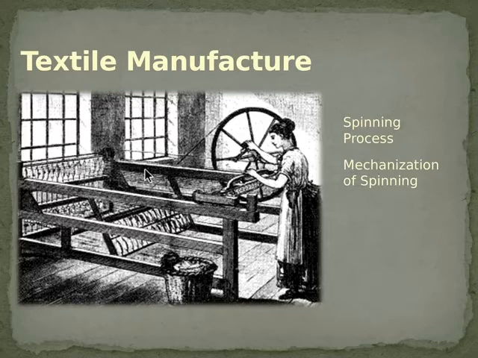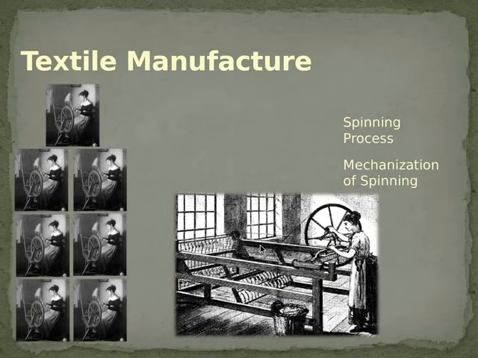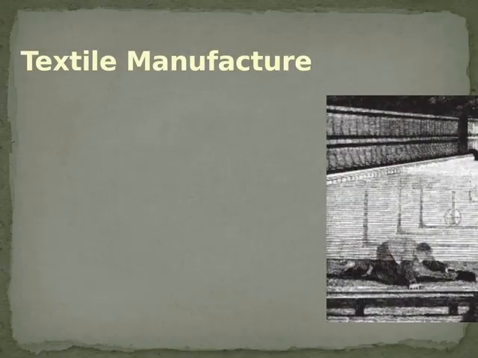And essentially, what the water frame did, well, let me just show you this first. So, the spinning jenny allowed a person to do the work of 7. The water frame was turned by a gigantic water wheel. Okay? So, the second invention in 1770 was turned by a water wheel. And this meant that, well, water wheels are a lot stronger than people are. And it meant that instead of having 7, you could have, oh boy, my slide is off here. You could have 100.